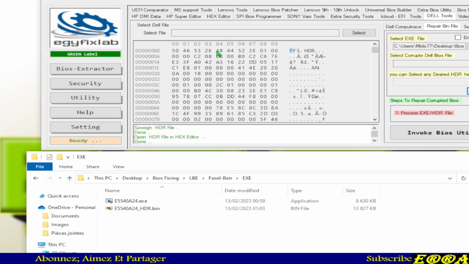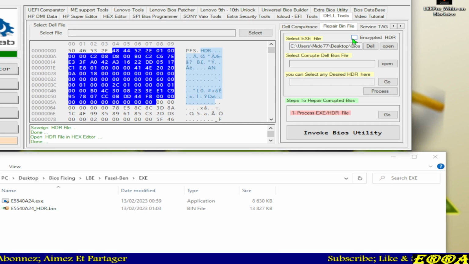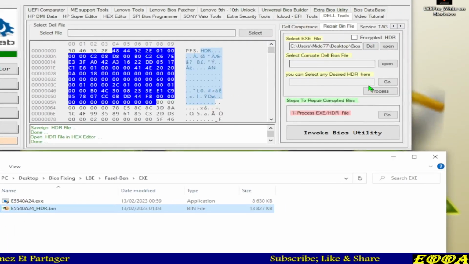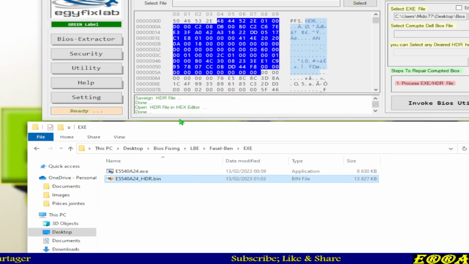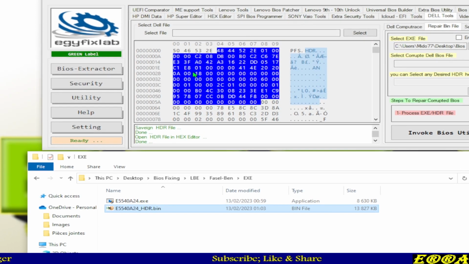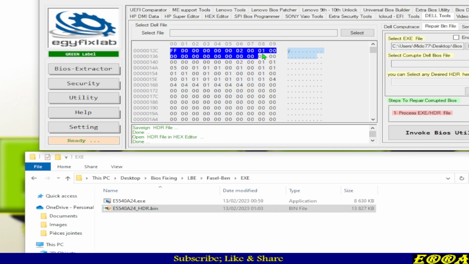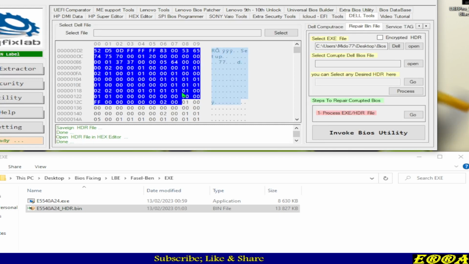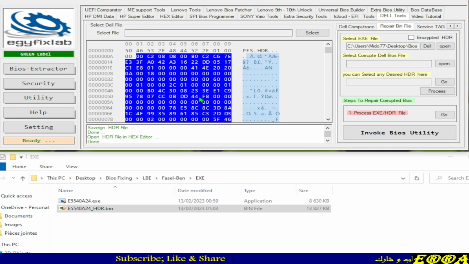The HDR file can sometimes be encrypted. If so, you will need to check this box and choose the HDR file again here, then click process again, and you will get a second HDR file which is decrypted. You can tell whether it's encrypted from this window, from the code of your extracted HDR, if you're experienced with encrypted files.